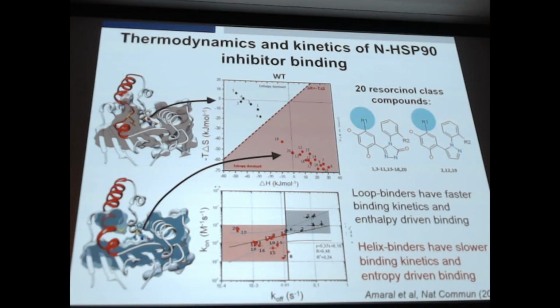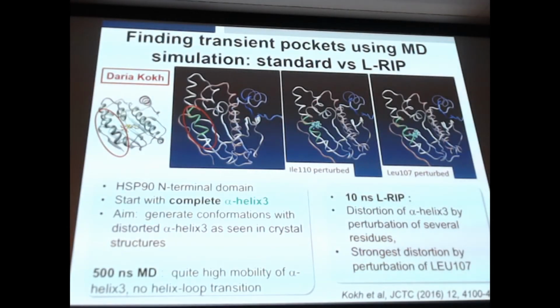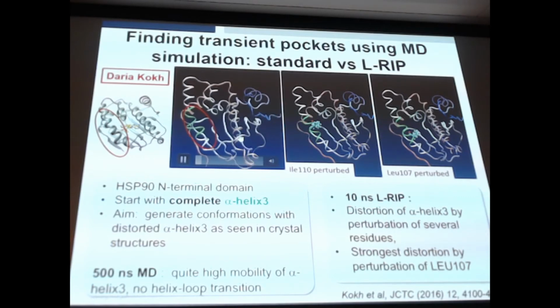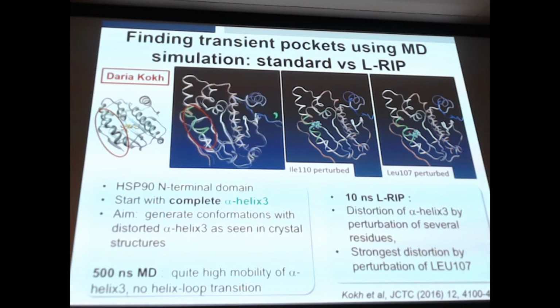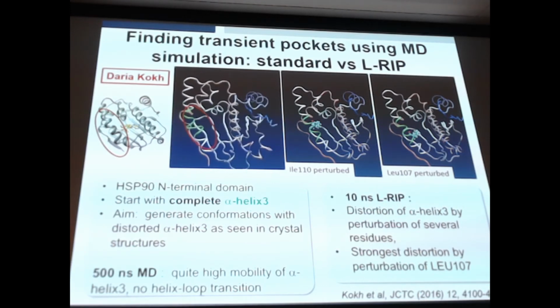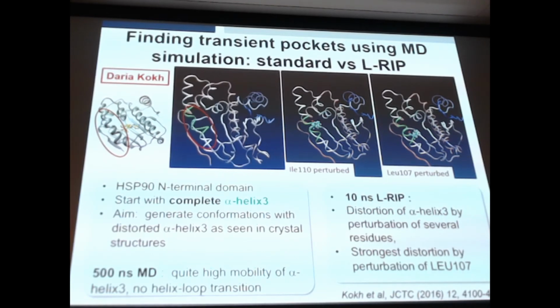So, can we try and understand this difference here? Well, for that, we'd like to be able to simulate the dynamics of this system. What we first did was just to run standard molecular dynamics simulations. And if you start with the helical conformation here, it'll pretty much happily stay in that helical conformation. If you start in a loop conformation, it'll stay in a loop conformation. So in standard simulations, this is 500 nanoseconds, we've done more than microseconds, nothing much happens.